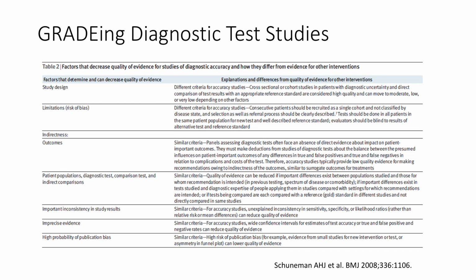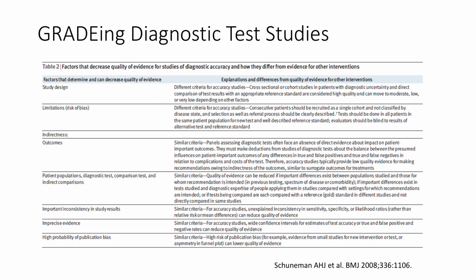In diagnostic test studies, high-quality studies are cross-sectional or cohort studies. In studies looking at treatment, these would be considered more low-quality evidence. In diagnostic test studies, in terms of study design or risk of bias, a low risk of bias would occur in a situation where consecutive patients are recruited in a single cohort, and those patients are not classified by disease state. This is different than how you would evaluate risk of bias in a treatment study.